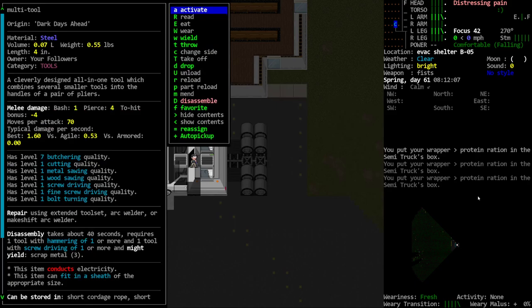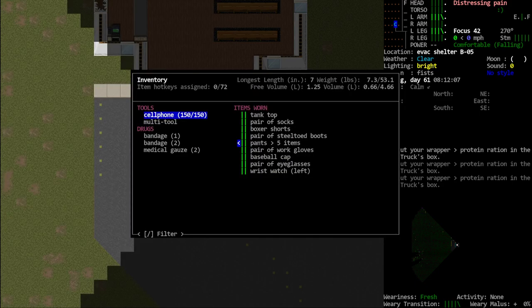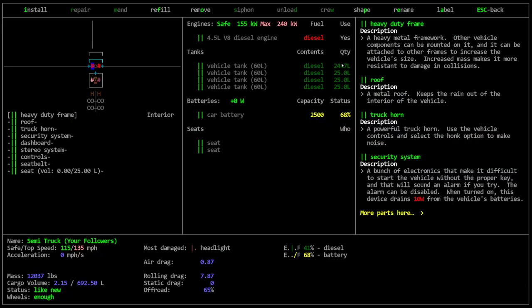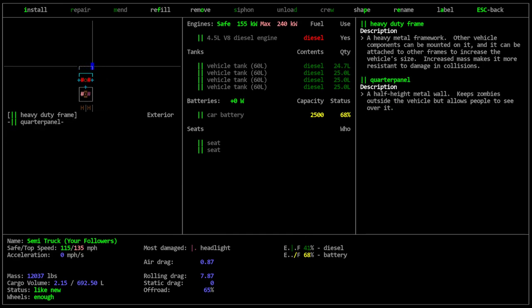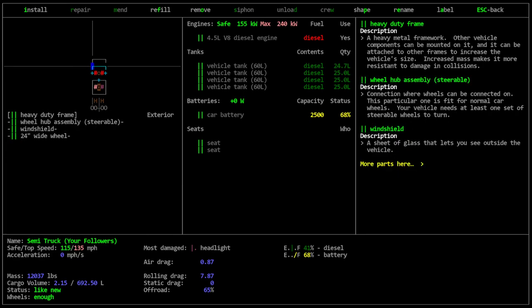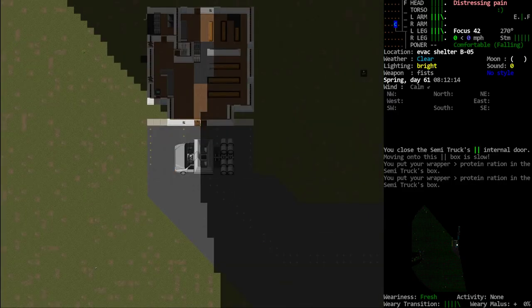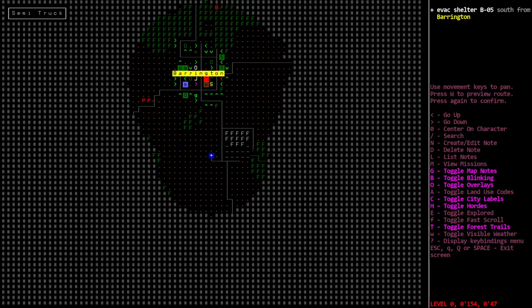So, we have the multi-tool. It's got the basic tool qualities for some early stuff we might need to do. That's helpful. We've got a cell phone. Not much else. The vehicle's in good shape. We got plenty of gas, battery, perfect condition other than whatever nicks and dents we put in it getting out, and we just lost our wing mirrors. That's no big deal. Oh, almost lost the headlight. But otherwise, it's in really good shape. So we can try to take advantage of it. We can use it as a zombie smasher till it disintegrates.